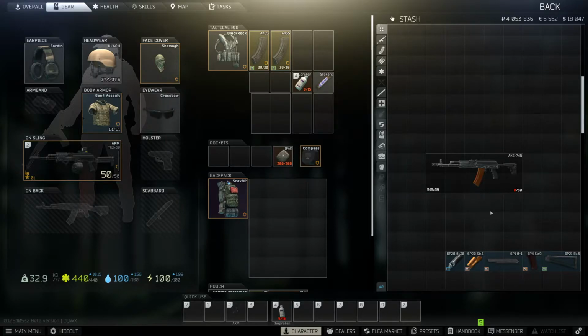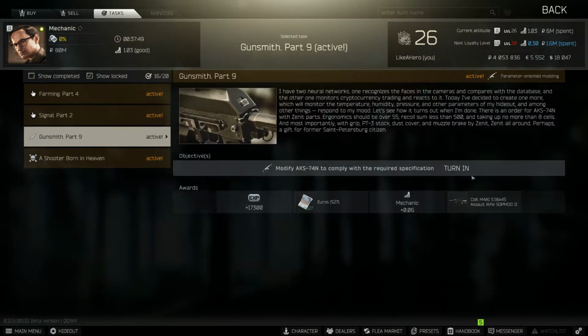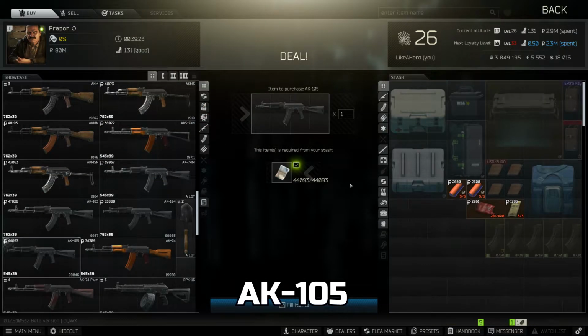You have now completed Gunsmith Task 9. We are ready to turn that in to the mechanic. Task 9 is complete. We are now going to move on to Task 10, Gunsmith Part 10.